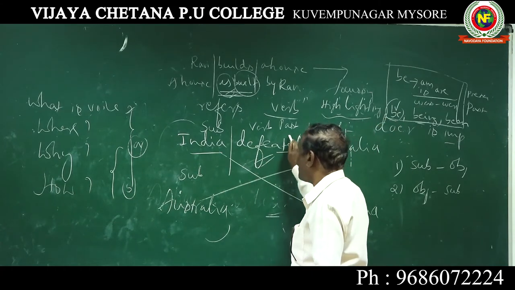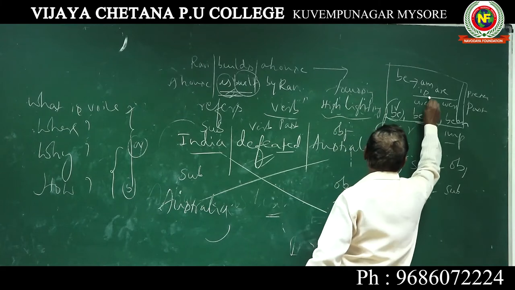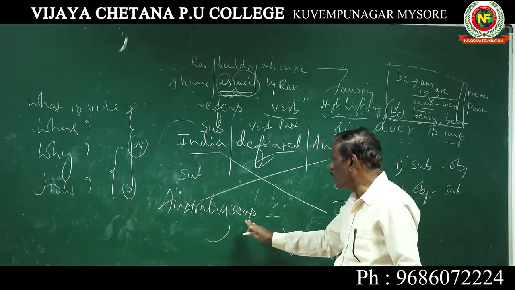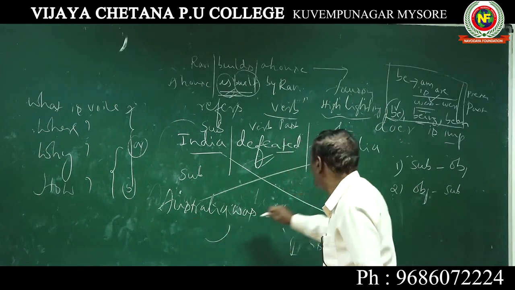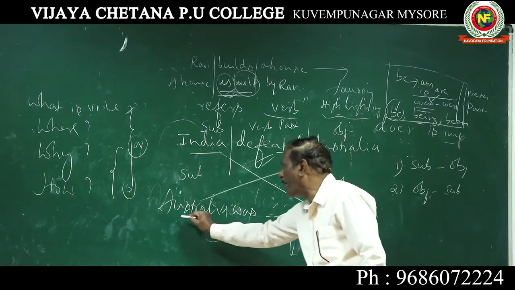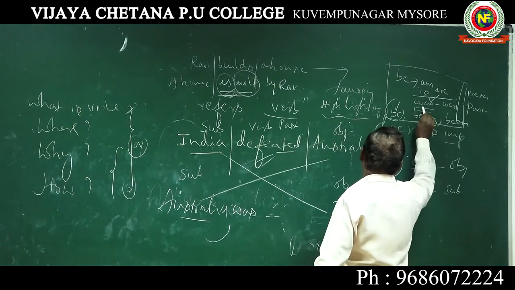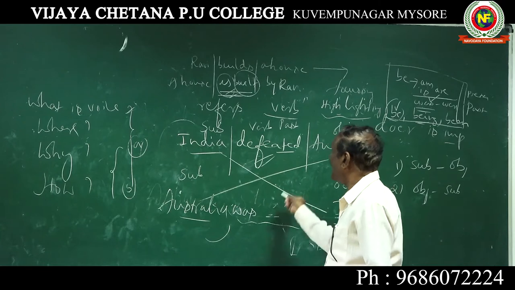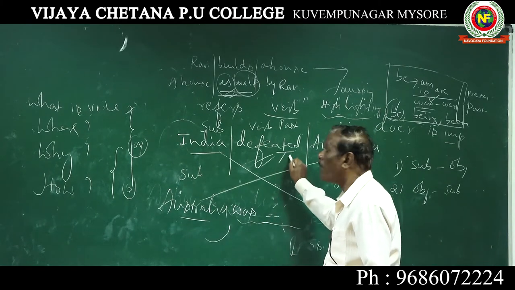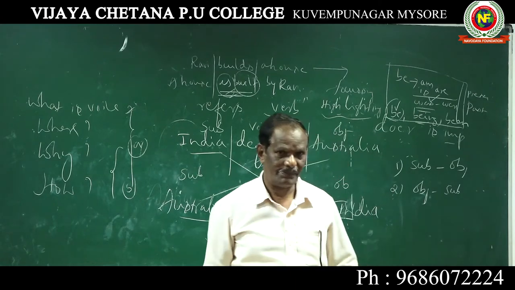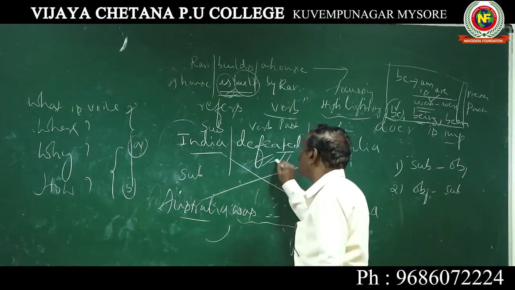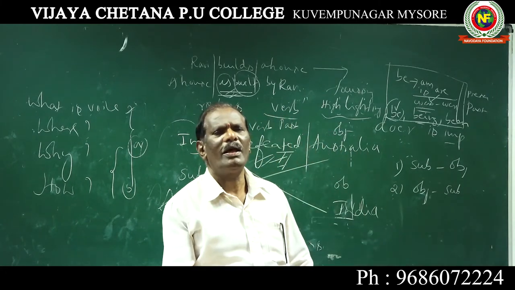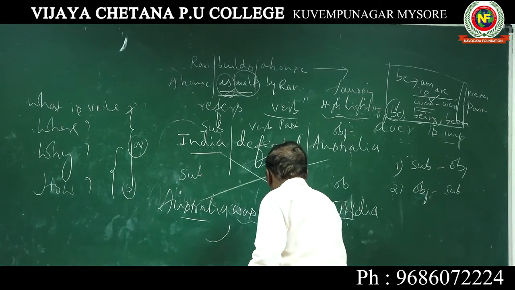So, here, this is past tense. Defeated is past tense. So, we use a past helping verb. This is used. Subject is singular, that's why I am using was. If it were plural, I would have used were. So depending upon the number of the subject, you have to choose between was and were. So this is a must for passive construction. The be verb is a must. And the next thing is, it should be followed by the past participle of the verb. Not present tense, not past tense, only the past participle you have to use. Defeat, defeated, defeated. Most of the verbs have a similar form in past tense and past participle. Defeated.